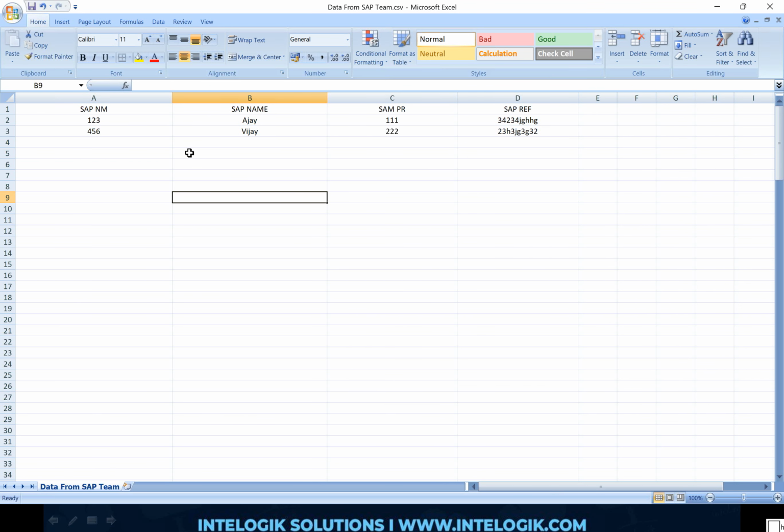Okay, now in this case, let's say we got this kind of file and column.